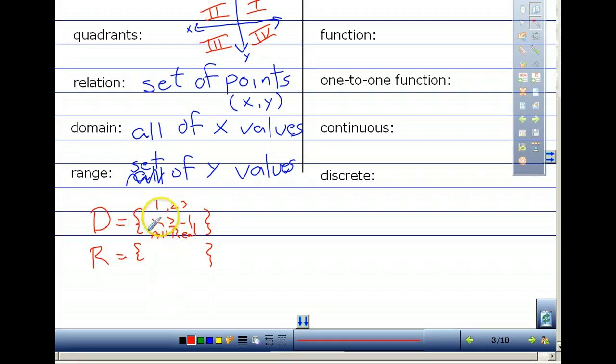You can say all real, but of course, since range is y's, you wouldn't use x is greater than -1. You might say y is greater than -1. But it's identical for the other two. So just know, inside when you're doing this set, you could have points. You could have an inequality. You could have an empty set. You could have no domain at all. Maybe an empty set.